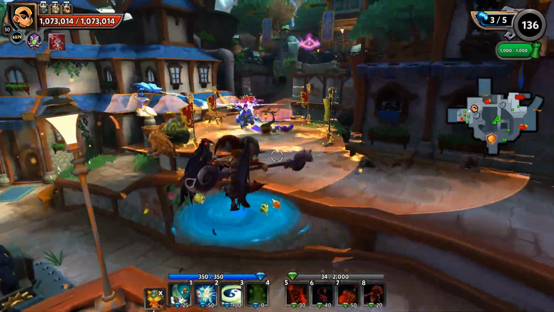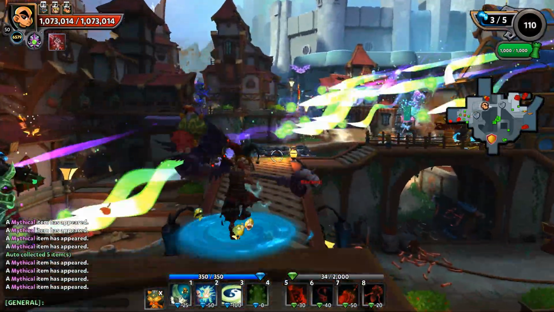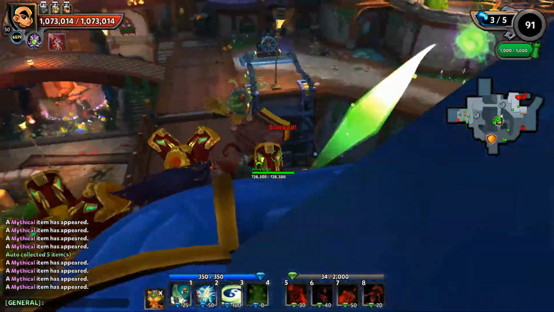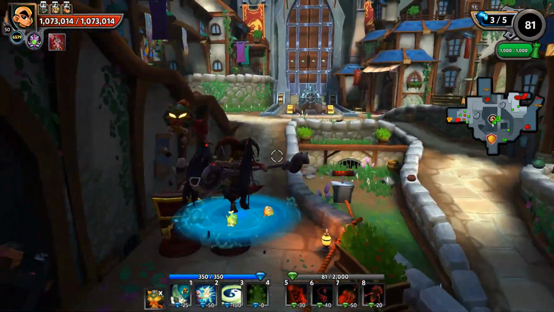Everything is just doing good. It looks like it's more than enough to handle the berserkers here. They are all burning up. And it'll be down to bosses now. Depending on what bosses we get, we might be full-on chill mode for the rest of the run. But we will have to see here.